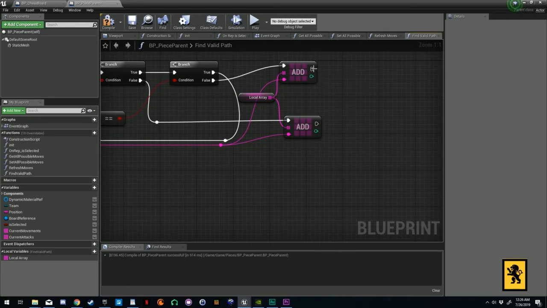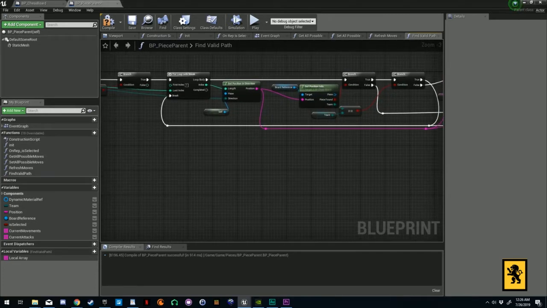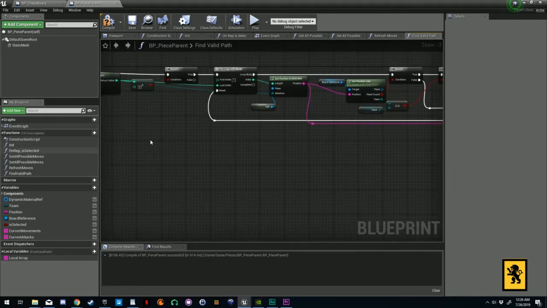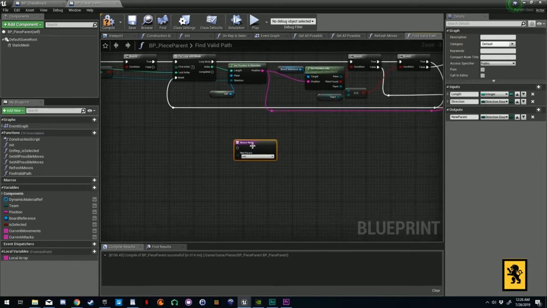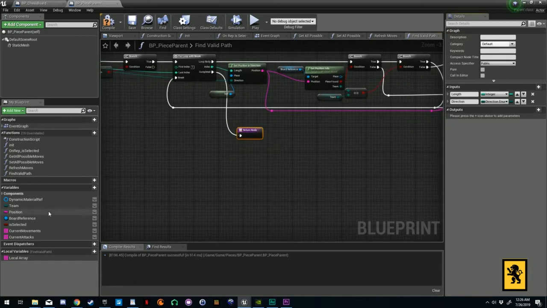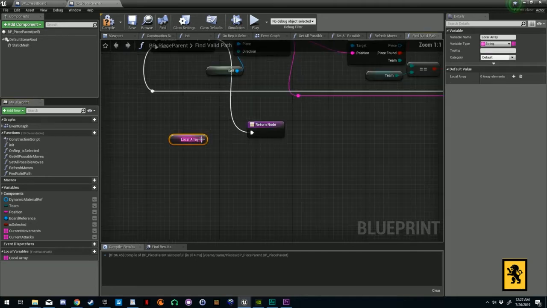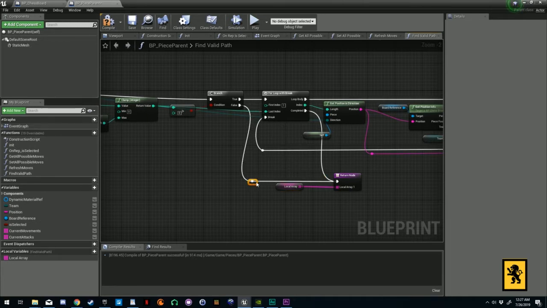We actually want to break on this one too, so let's plug that in. Okay. And then on completed, we are basically just going to return the local array. So let's put that right there. Grab our local array, plug that in, and then also off of this false, we're going to plug that in right there.